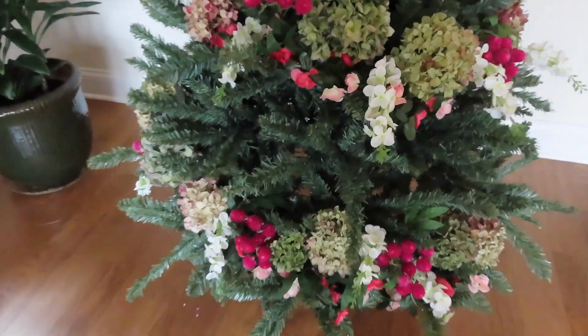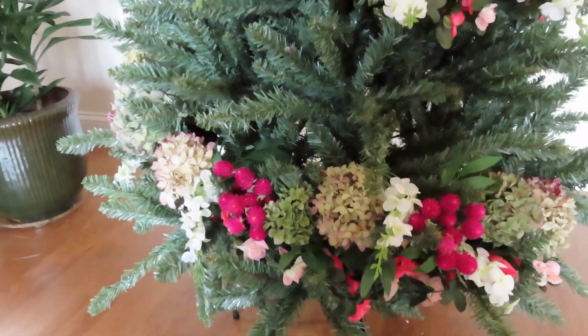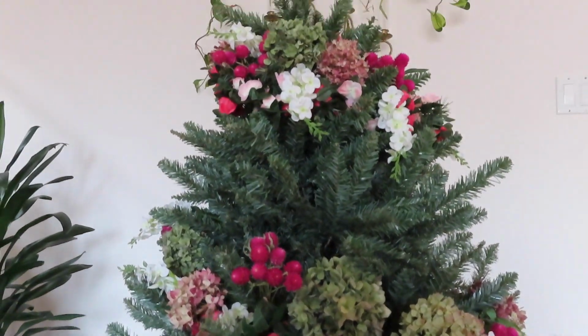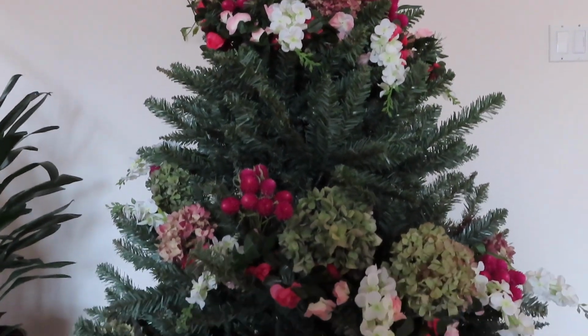All the white flowers are now added on, and I really like how they droop down. I think it adds just a little bit more texture to the tree. I just realized I had no plan for the tree topper, so I gathered some more dried flowers that I had around the house. I'm going to put this on the top, and then I'll probably add in some more just around to make it a little bit larger, and we'll see if I like it.